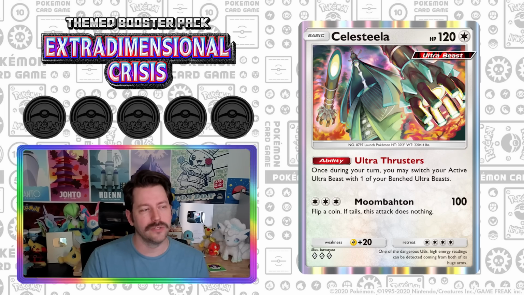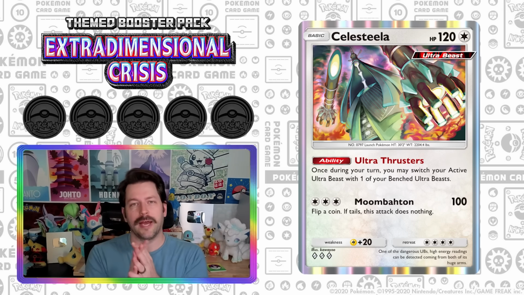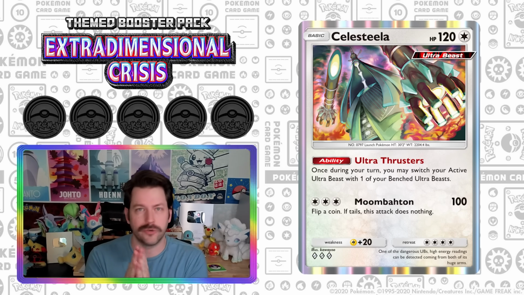This card feels like it's almost entirely in a deck so that you are able to use its ability, which is once during your turn, you can switch your active Ultra Beast with one of your benched Ultra Beasts. This is very, very powerful, right? This card allows you to move something out of the active, like itself, with 4 retreat costs, Guzlord with 4 retreat costs, for something else for free.